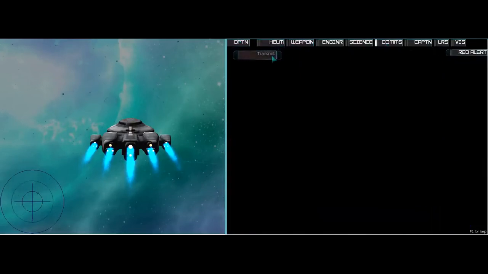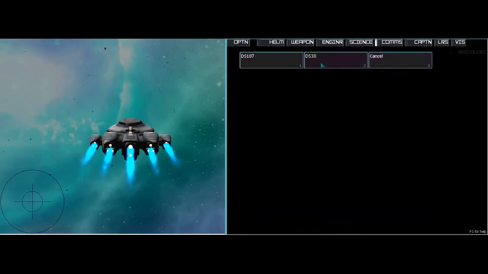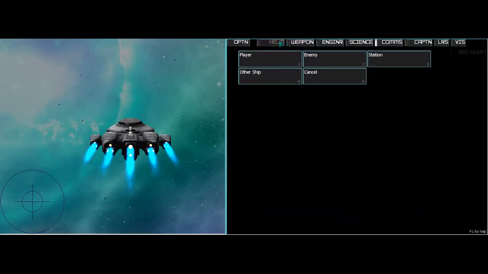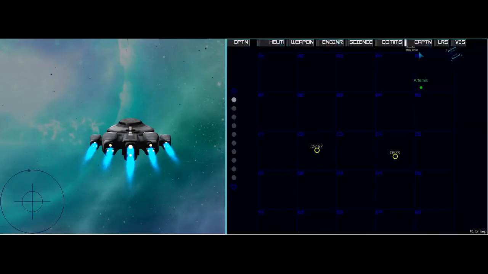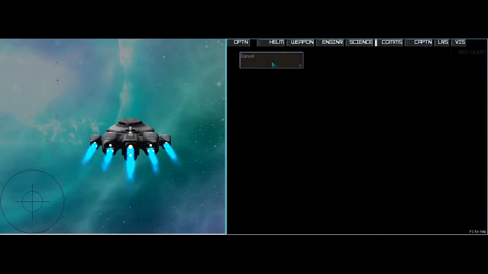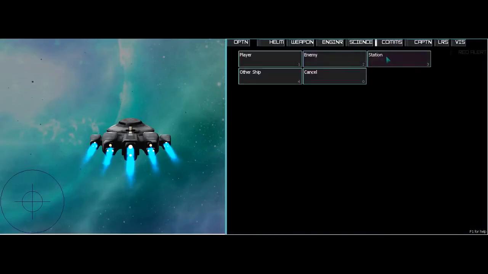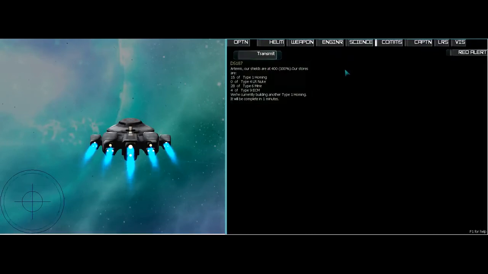Comms. We transmit to stations. It gives you the stations. Helm. Damn, like I said, I'm totally confused. How do I get missions? Player, cancel. Enemy, cancel. Station. Okay, please report status. That tells you exactly what's going on with them, obviously.